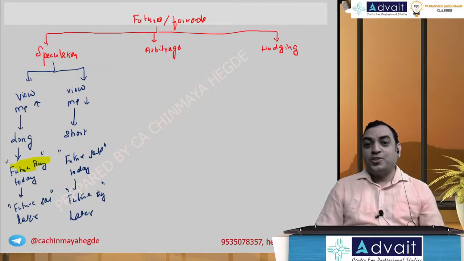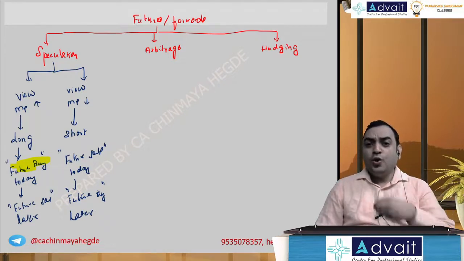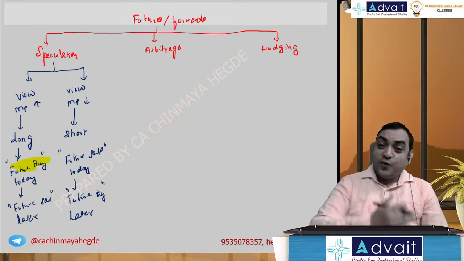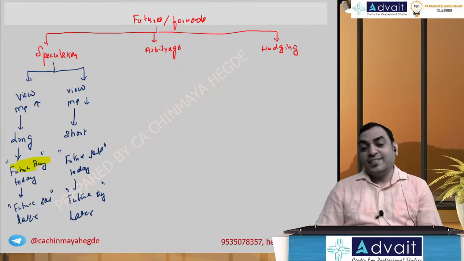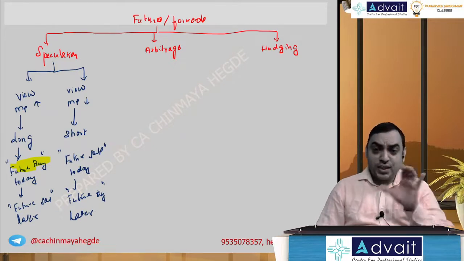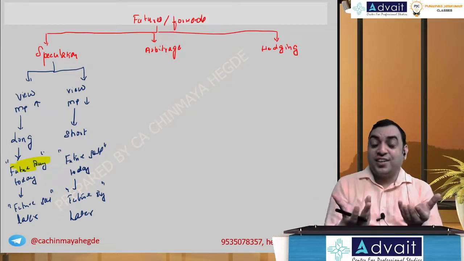Oh, I'm worried about the stock market falling, Nifty falling, coronavirus, Omicron, Delta variant. Don't think, short the market, sell the futures. Later, it will come down, you buy. You can make a profit. You can make a profit when the market is going up, or you can make a profit when the market is coming down. So sell today, buy later. And you don't have to deliver the share.